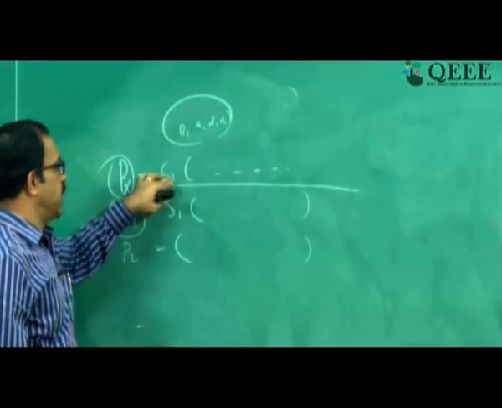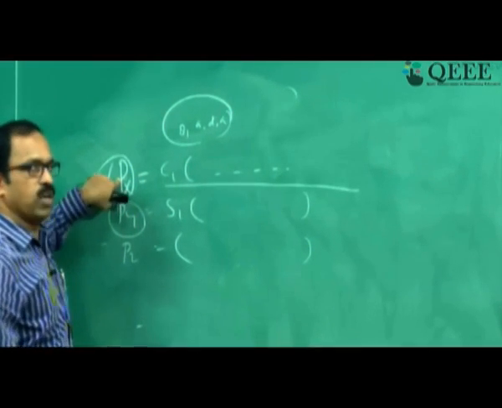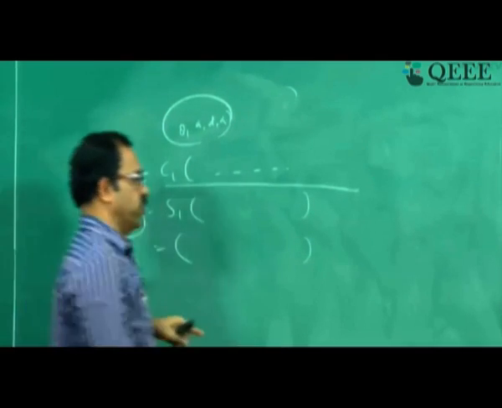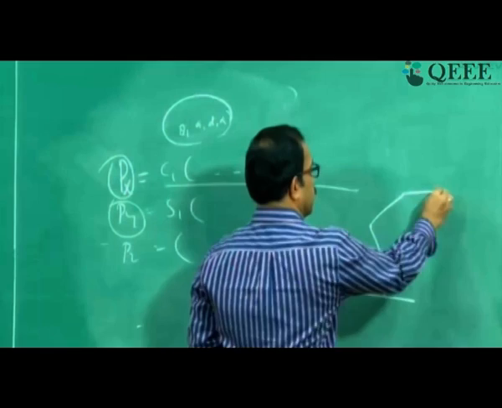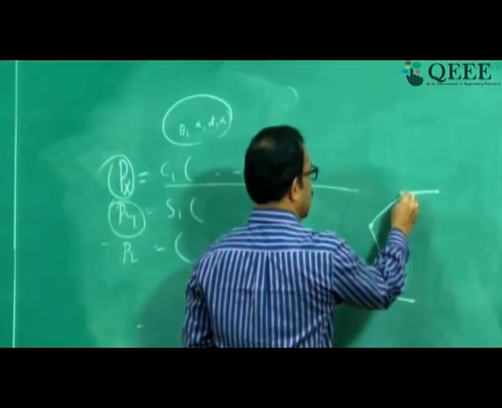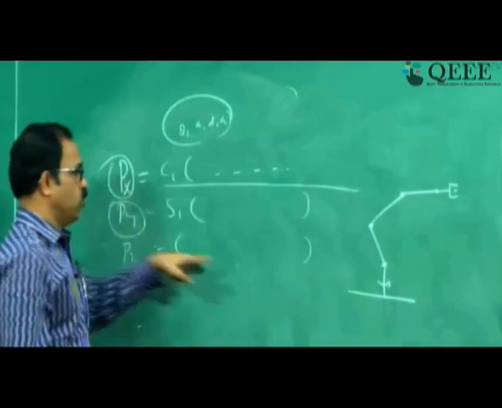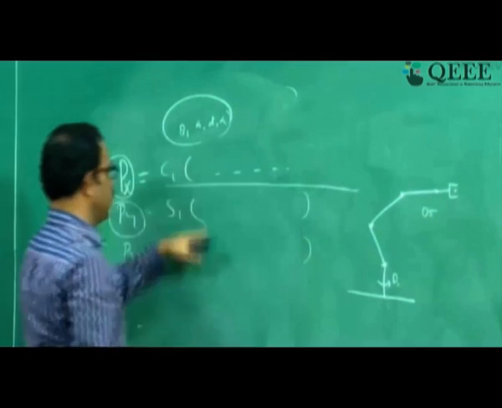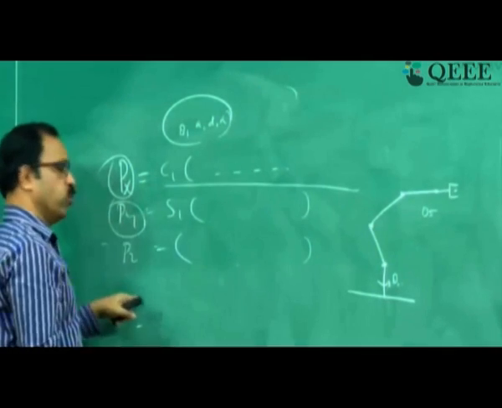Now for any given joint angles theta 1 to theta 5, you will be able to find out what position the tool has reached, because theta is the only variable in this case. So if you know the joint angles for a given configuration, if the manipulator is like this, and you know this joint angle, then this joint angle, you can find the position by simply substituting the values of all these thetas. If you know theta 1 to theta 5, you substitute these values and get the position reached by the tool and the orientation it achieved.